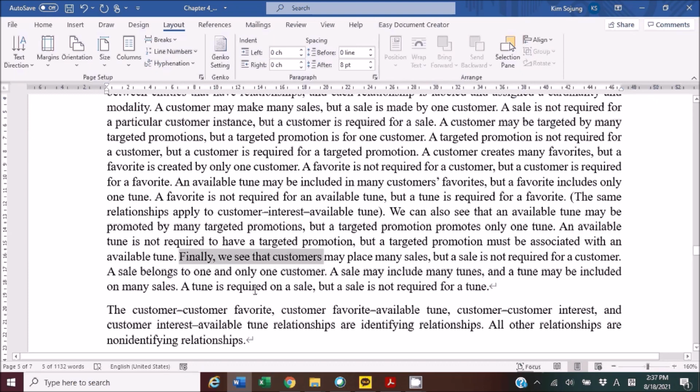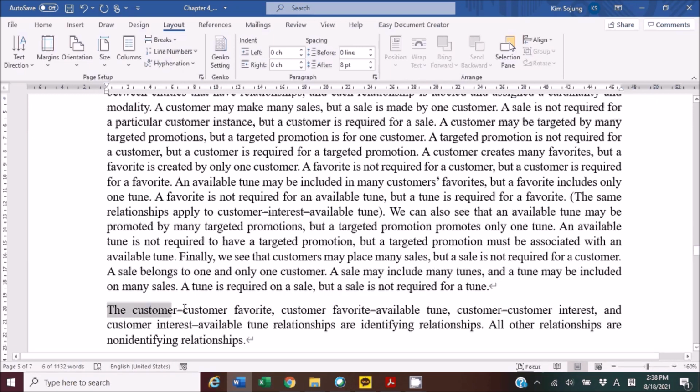Finally, we see that customers may place many sales, but a sale is not required for a customer. A sale belongs to only one customer. A sale may include many tunes, and a tune may be included on many sales. A tune is required for a sale, but a sale is not required for a tune.